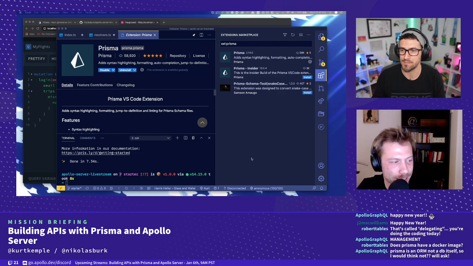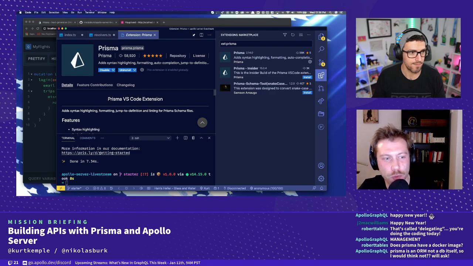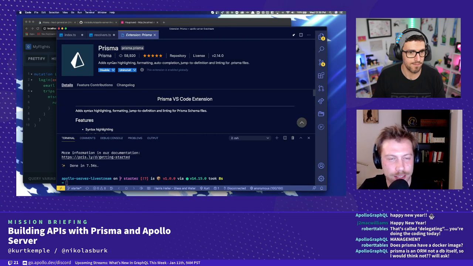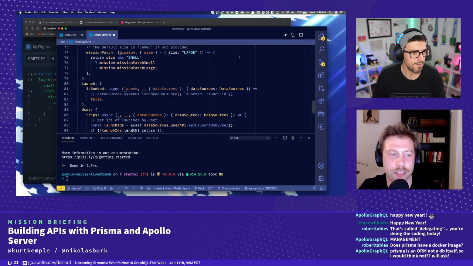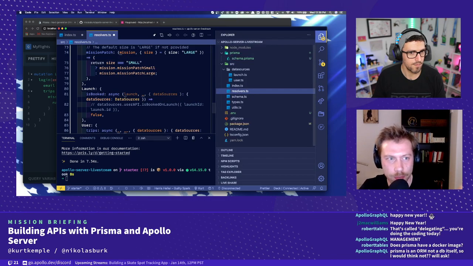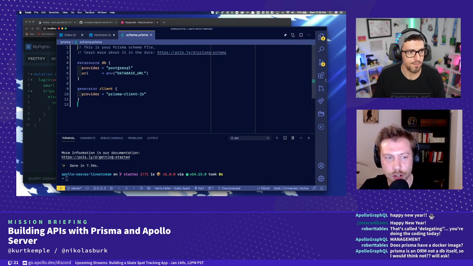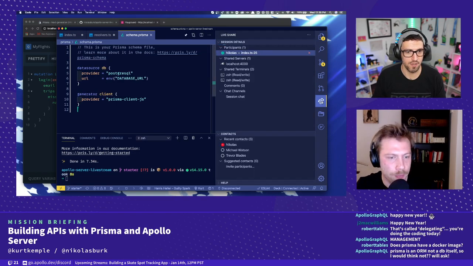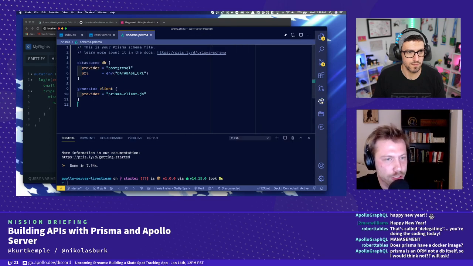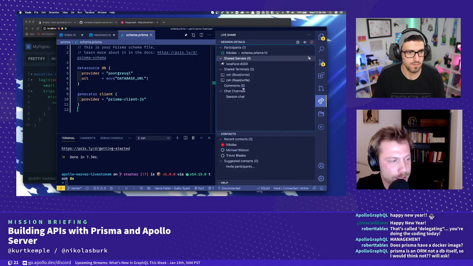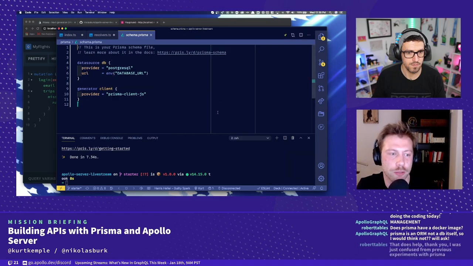So this question might also have been informed by Prisma 1, where in fact there was a Docker image, and Prisma 1 was very different. Ultimately, it solves similar problems with a very different architecture, and what's now running as an npm library in your application used to be a standalone server that you had to deploy with Docker as well. So maybe that's where that association comes from. But with Prisma 2, there is no Docker image for Prisma anymore.